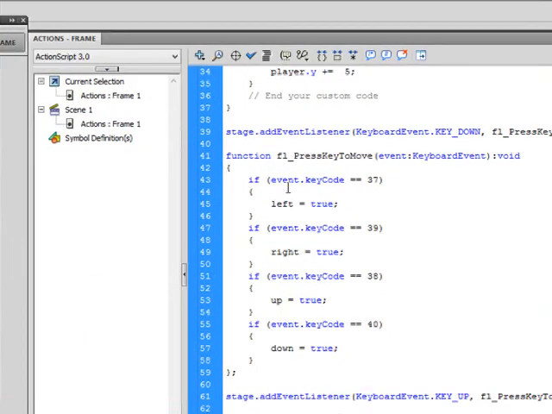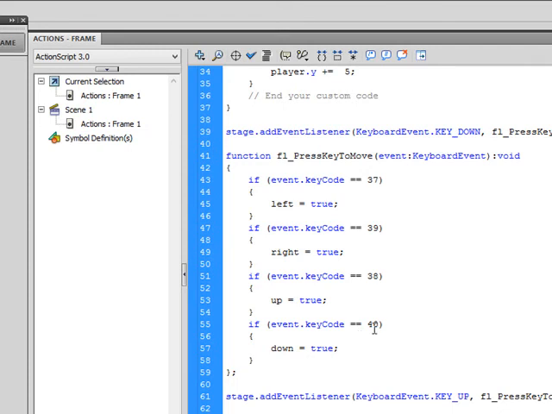I'm changing the switch command to actually look for specific key codes, and again this is an improvement on the original code. What it's looking for is key number 37, 38, 39 and 40, and these correspond to the arrow keys on the keyboard.